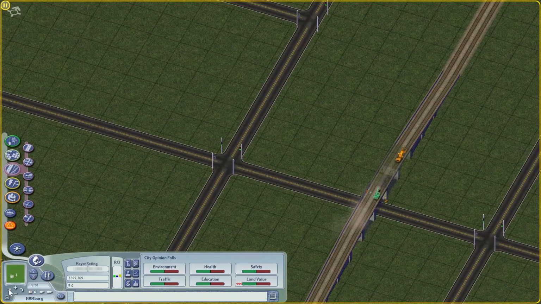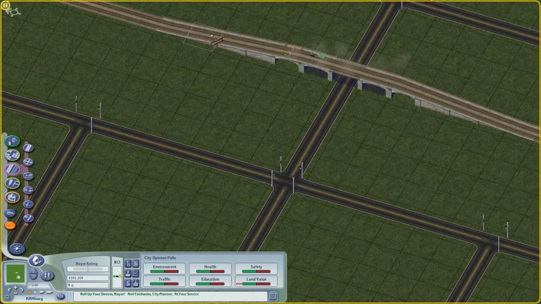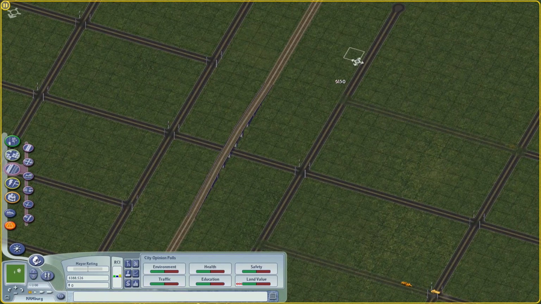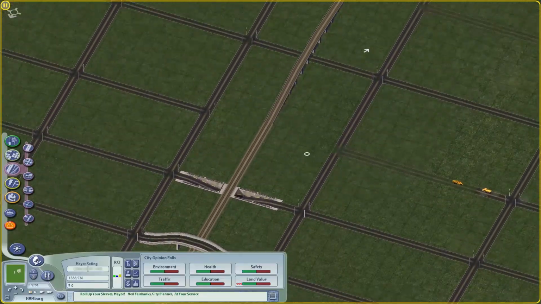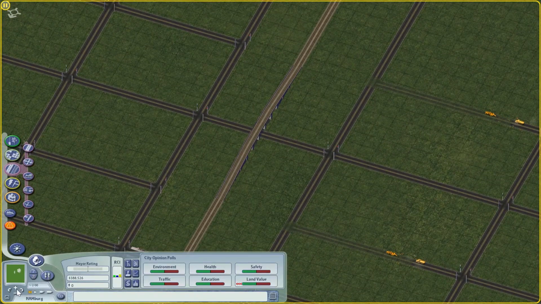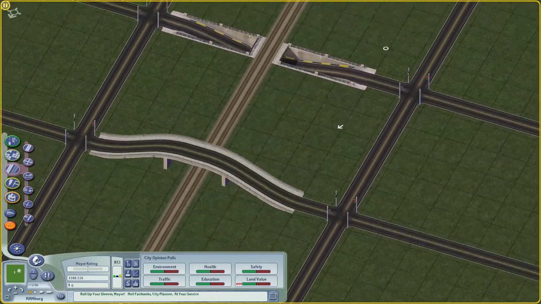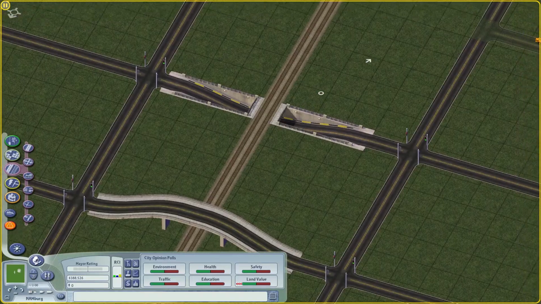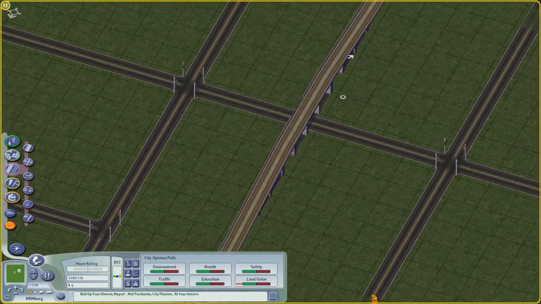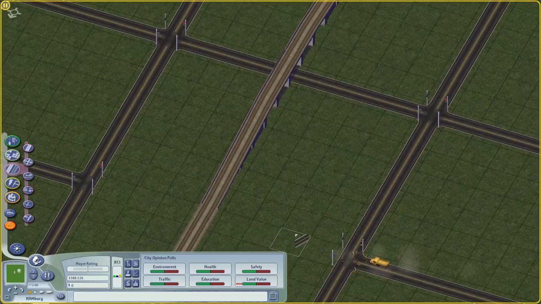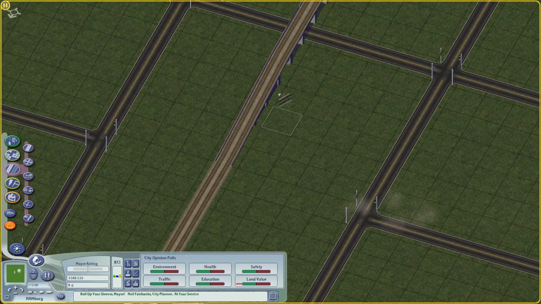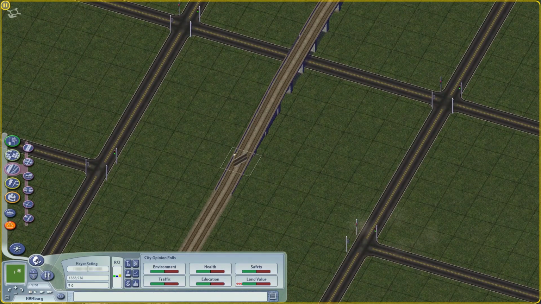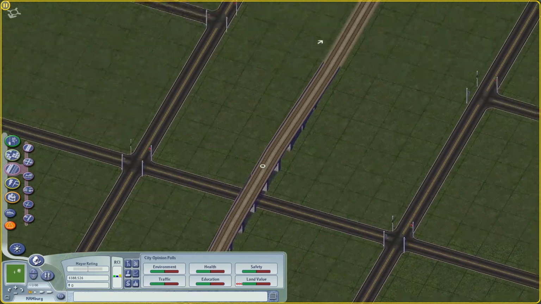We can look at this from the side and see that it's actually a nice gradual climb, fairly realistic. It's not too harsh. Okay, so those are three different types of crossings that remove level crossings and allow your train traffic to run independently of your road traffic. You can do the same thing with rail, by the way. You can create rail viaducts over rail that allows you to keep, for example, your freight rail separate from your passenger rail, so that can be an interesting idea as well.